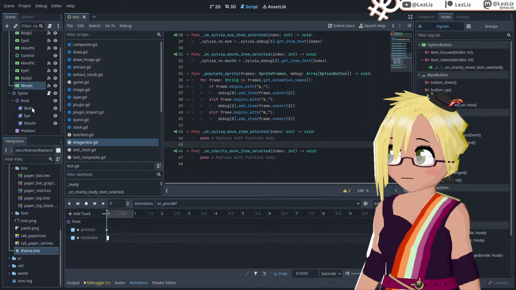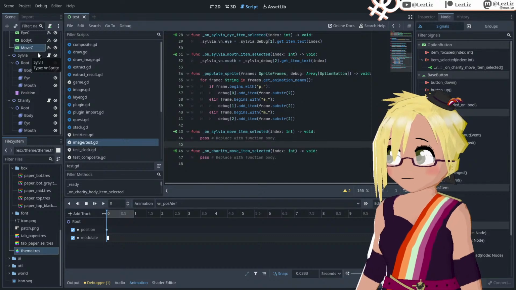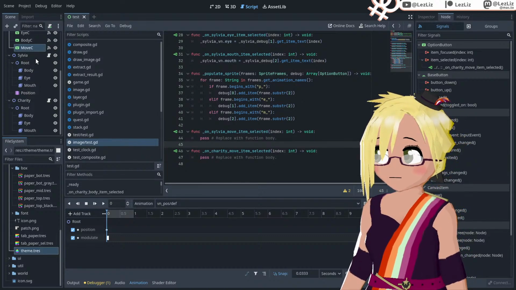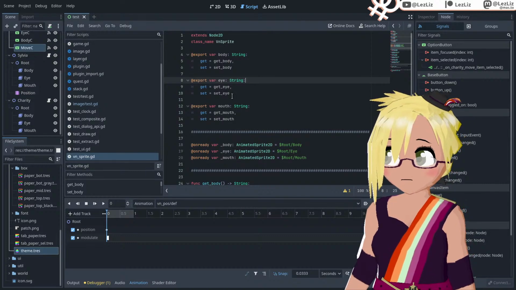I guess this will need a thingy that sets the position to.